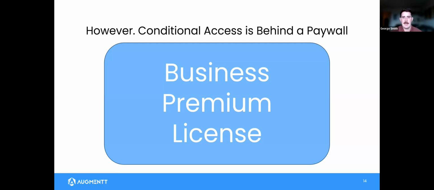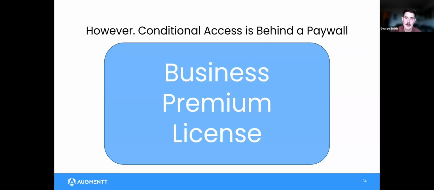MSPs have to take responsibility and take the onus to really show and educate their clients that a Microsoft Business Premium license isn't about enhancing the functionality of the productivity suite that they have access to. It's about granting you, their IT expert, additional security capabilities that are going to drastically reduce their risk.